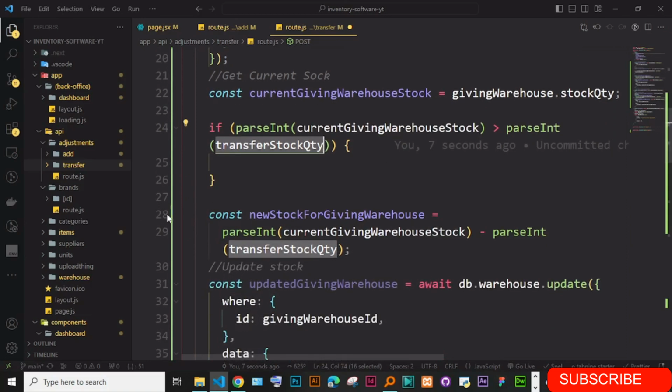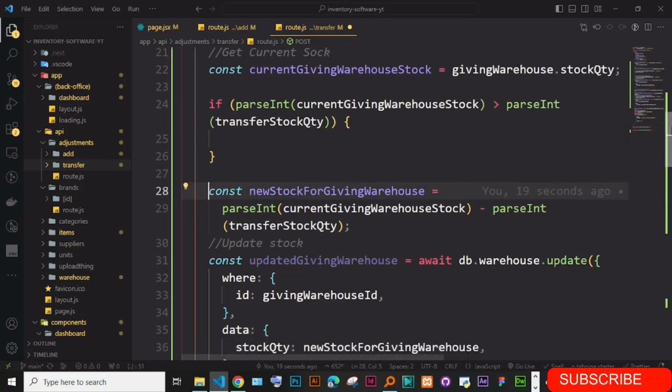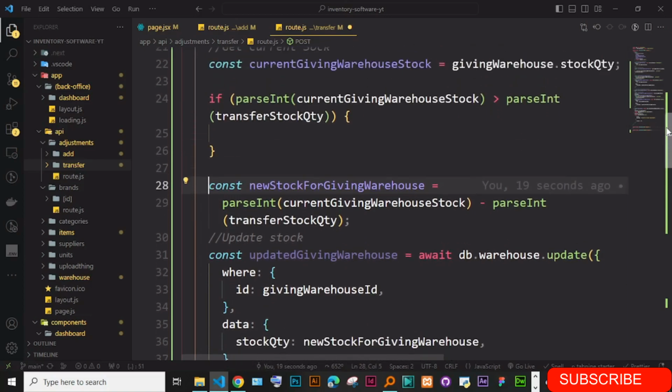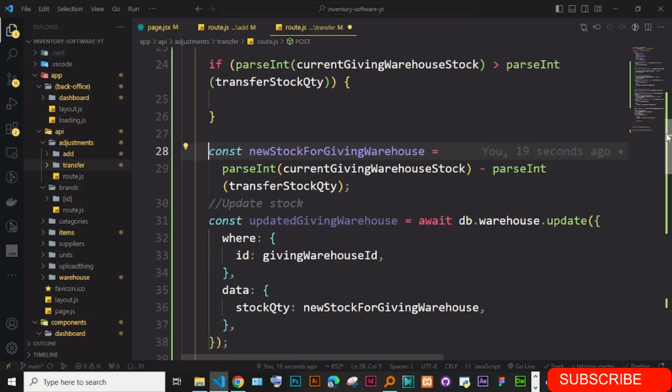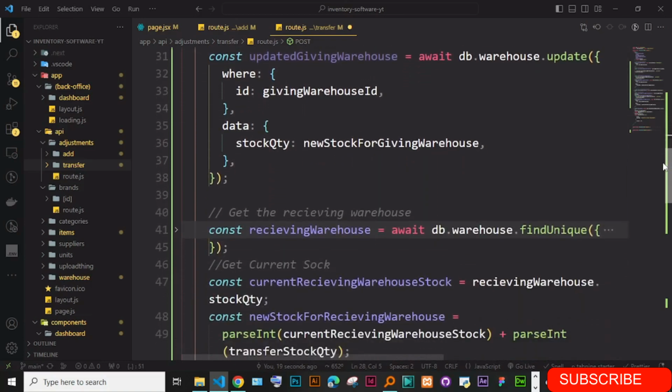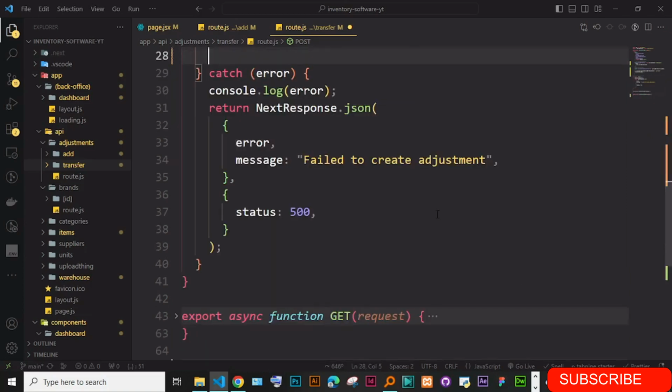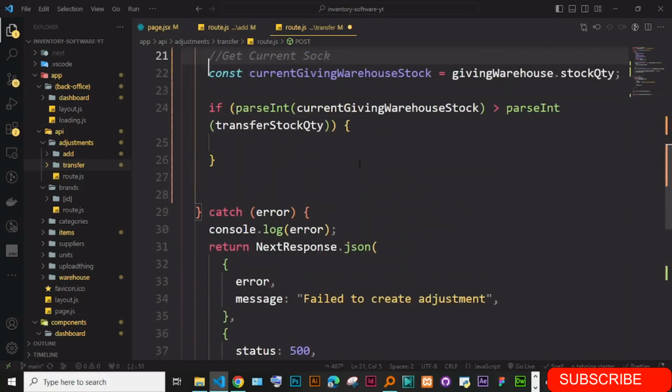Now all these things that we have done here, they can now happen. We can just scroll. All these ones can happen up to this point. So you can cut all that and we put it inside this.